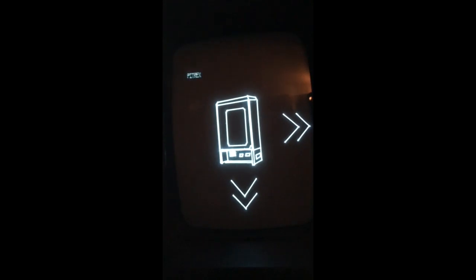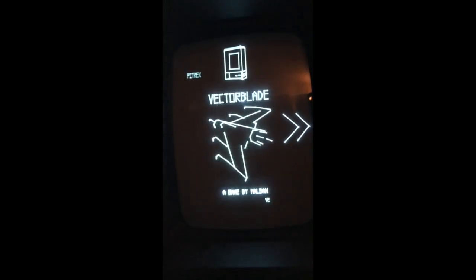So vectrex, at first I put my Vector Blade because, well, that's the most recent game of mine. The menu entries now feature some more stuff. You can have an icon, a large icon. As you can see, this is a Vector Blade ship. You can have text. You do not have to have an icon, but you can. And you even can have a scroll text down at the bottom. Yeah, this is my first entry for the vectrex, Vector Blade.